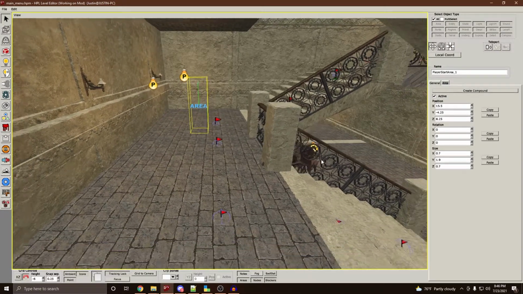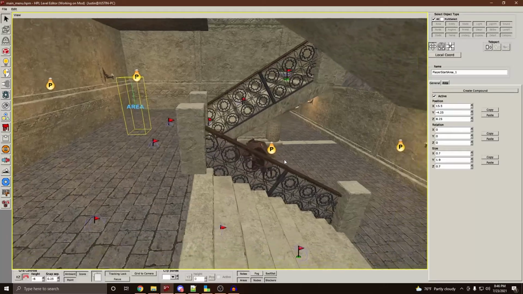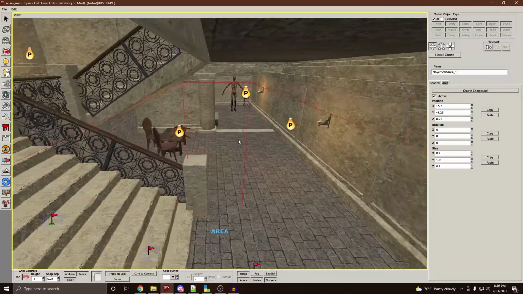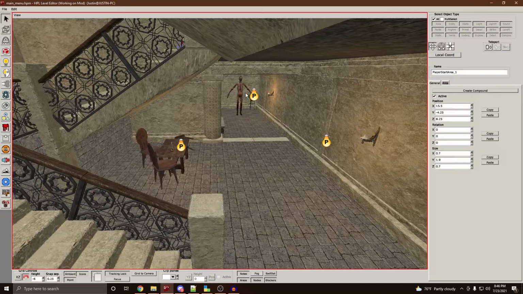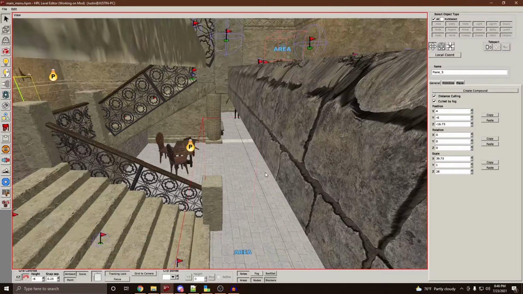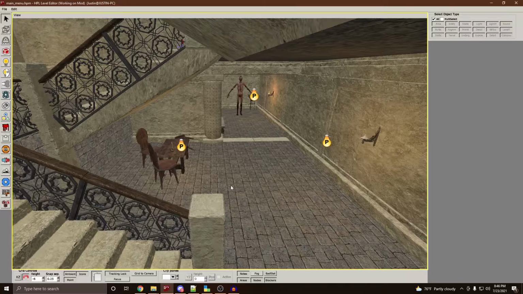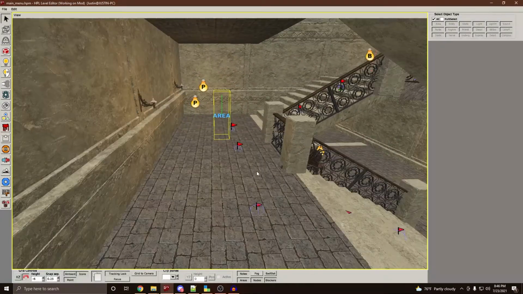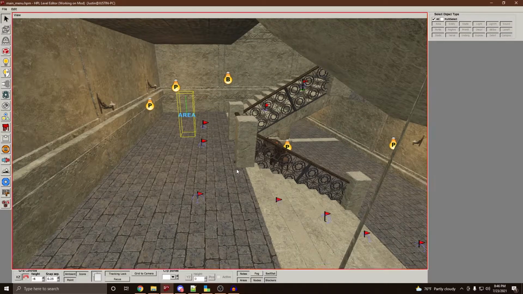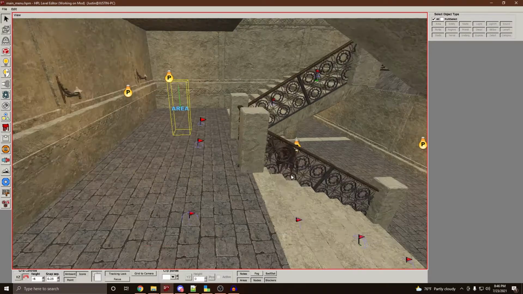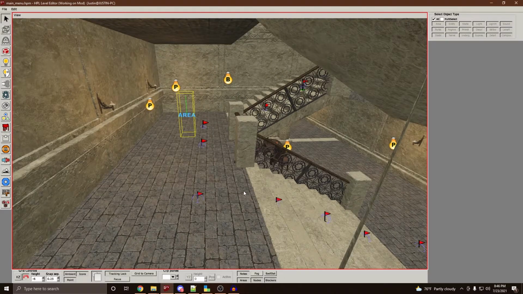I want mine to start right here in the stairs and kind of just pan down here and stop somewhere around here, and just kind of look in the direction of this ghoul with this flickering light over here. So that's what we're gonna do. If you haven't seen the episode on camera animations, I highly recommend it. It's a good one. If you didn't see it, you don't need to know it to be able to do it here, but it does help understand what's going on around here.